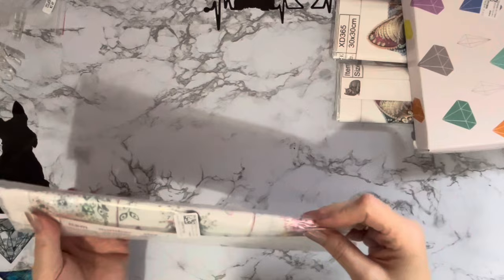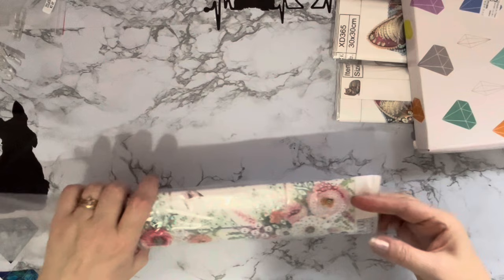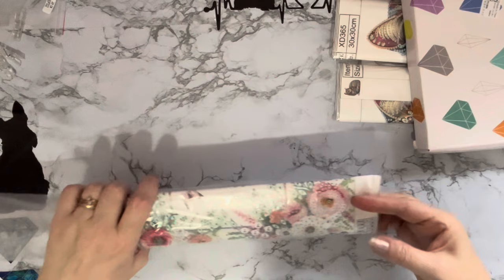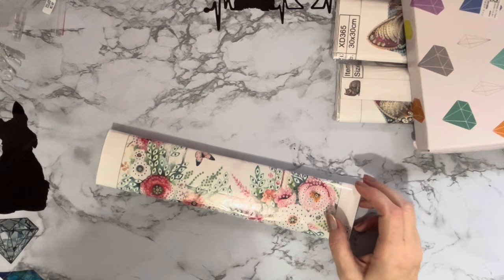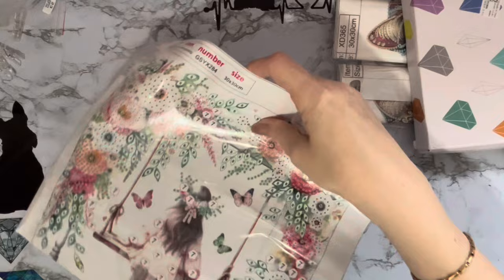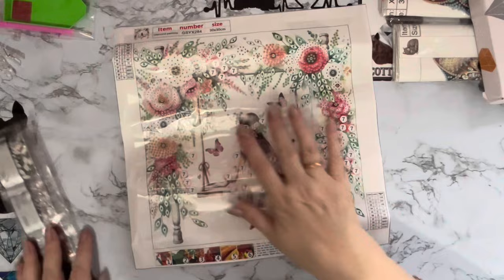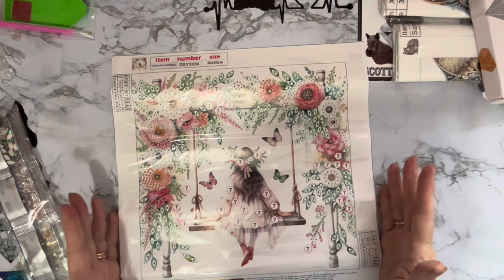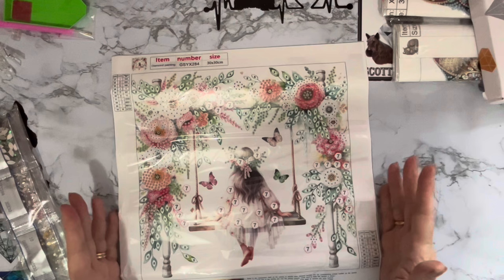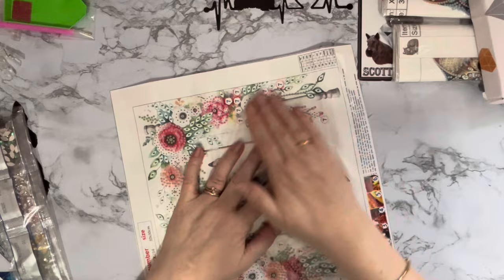It's got a very spring/summery vibe to it. Just while I'm opening this — if you go and check out colourfuldiycraft.com there is 15% off from the 1st of February to the 29th of February as a Chinese New Year celebration, so that's always worth having a look at. We like money off! Obviously if you're watching this at a future date just double-check what offers are on, but there are usually some really good ones. But look at this — look at this for me — flowers, more flowers! I'm definitely starting to show my age. Pen, boat, and wax as normal. She is a special, and I just saw it and thought it was so peaceful and summery — it's just very, very pretty. Hopefully she'll be part of my summer display.